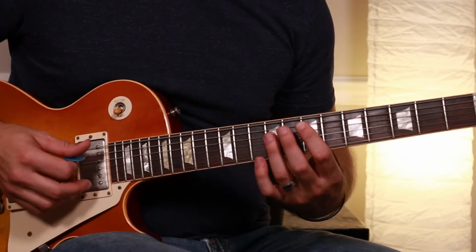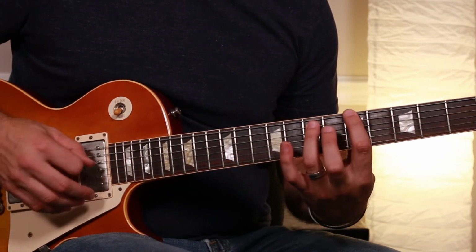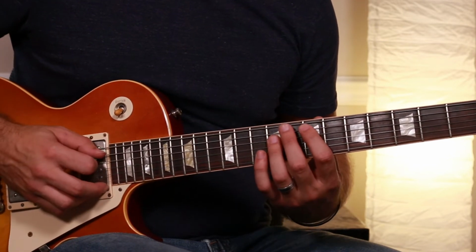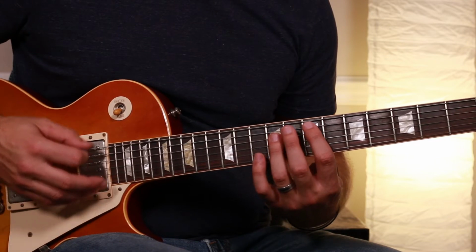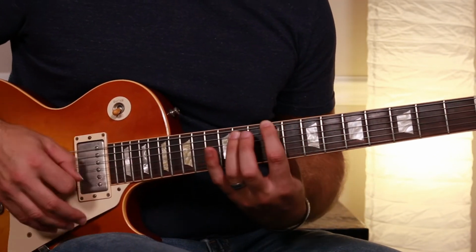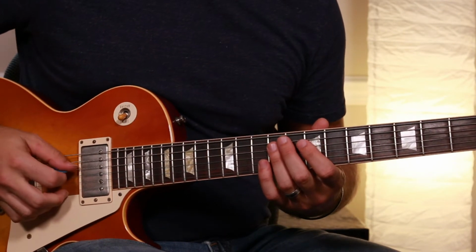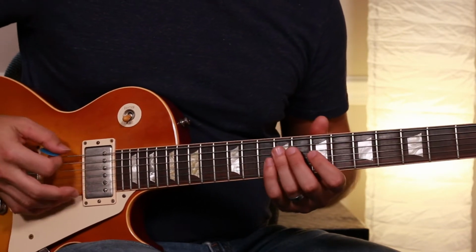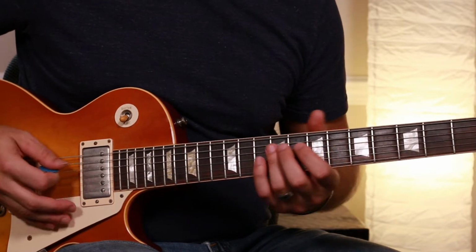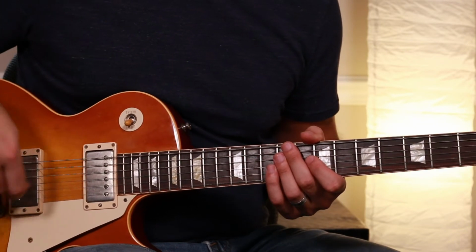We already talked about these chords, so it's the E, B, A, and then A, C sharp, B, and it's 3 times through it the normal way. So it's 3 times through the chorus, and then you go back to this kind of Van Halen riff. Just 1 time through that, and you're back into another verse.